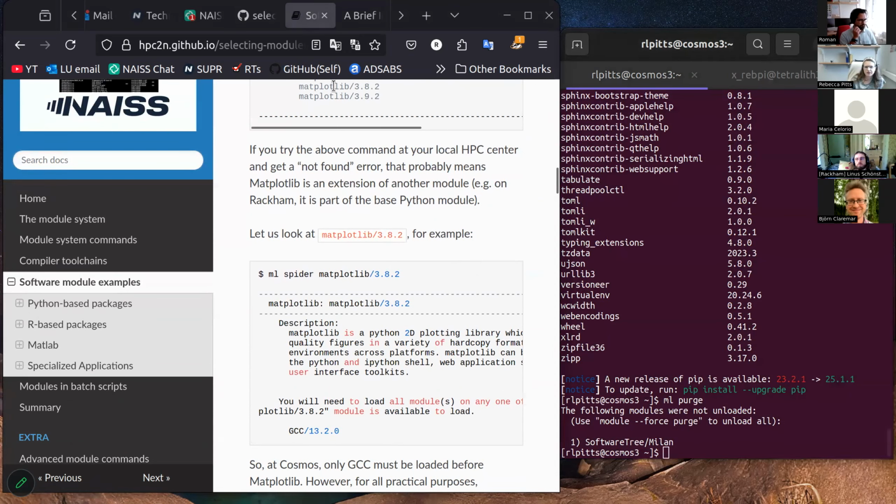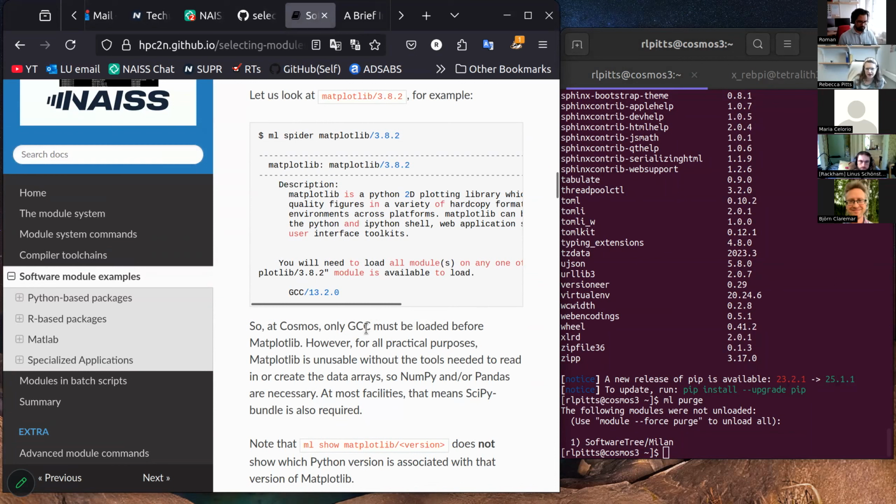Let's look at a particular version. Then you pick out a version just to see what kind of prerequisites it might require. At this stage, you might not need to choose a particular version yet because you'll be constrained by one of two things, neither of which is the actual matplotlib version. Typically, you'll be constrained by GCC. So for example, when I pick out the matplotlib version, I'm just showing it because it shows that it's dependent on GCC.